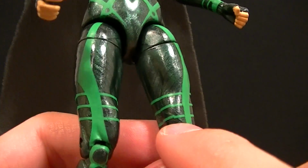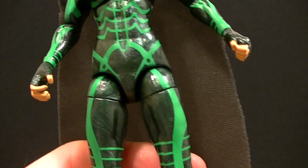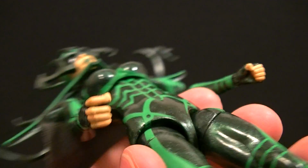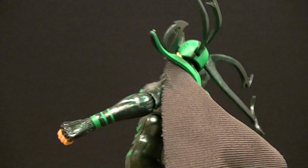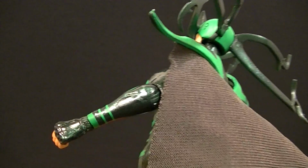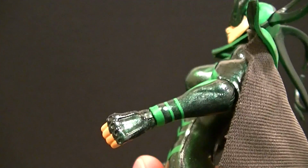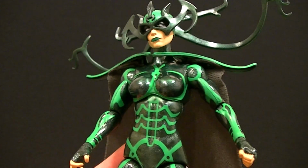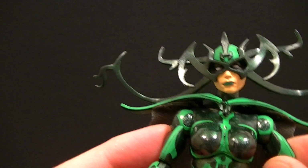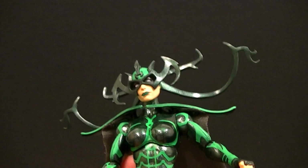We do have some parts where they don't really meet perfectly, but I guess that's okay. One problem I have is the fingers. Mine have a little bit of green poking through, and I've heard other people have a lot of green poking through, so that's not the best situation. She still does have the gloves molded on her from Red She-Hulk, if memory serves, so that's not the best situation at all. And she still does have her biceps on backwards, so that's also not great.